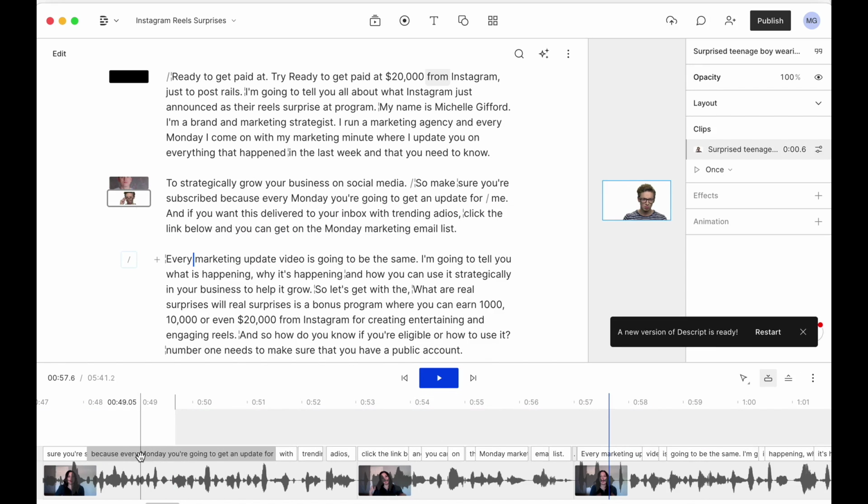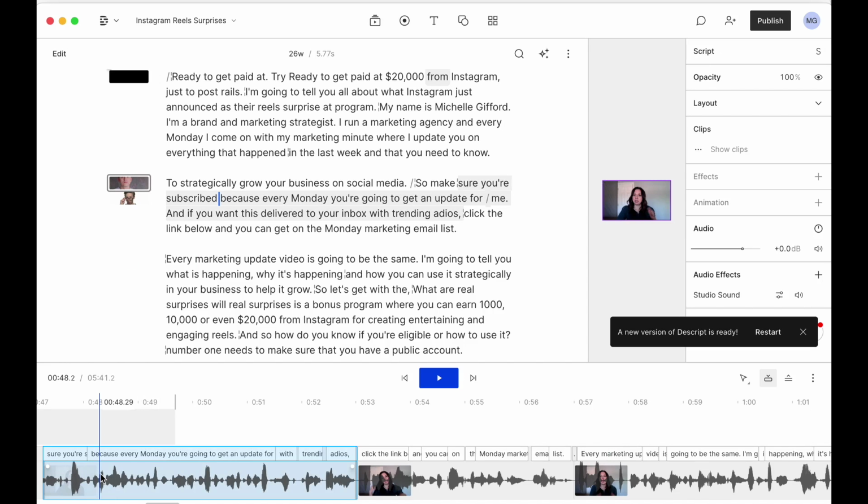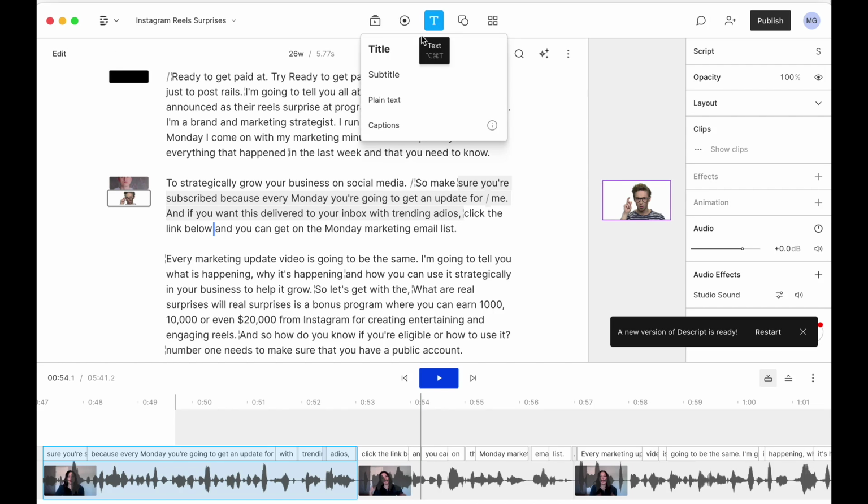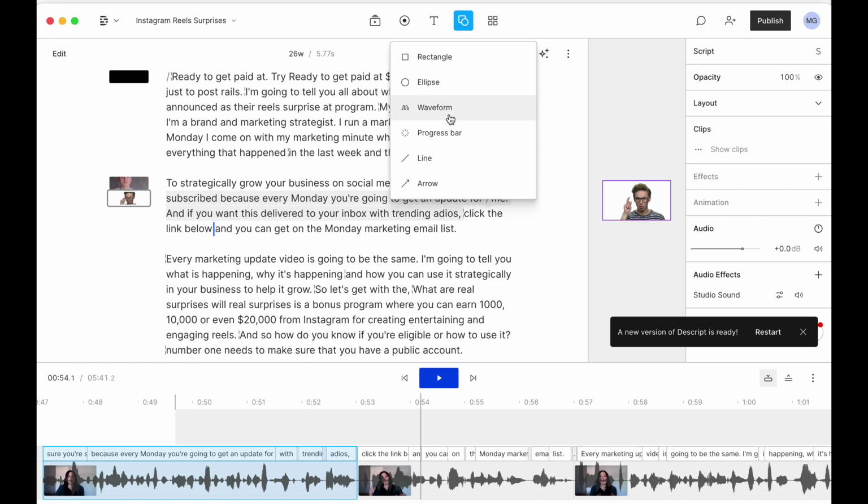And we can watch right here. So if I am right here in the timeline, you can see right here that this is my video. And then you can see where it inserted it in right here, where you see these two little dots right here. That's where this video is edited in. And you can do that with text. You can put titles and captions on it. You can also add different shapes and things and elements to your video.